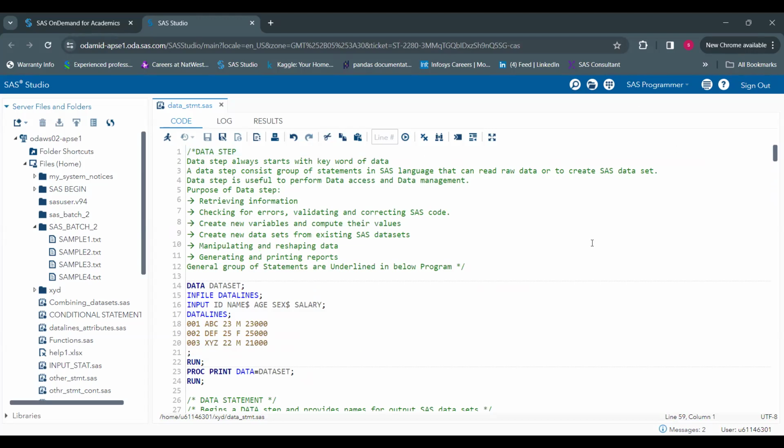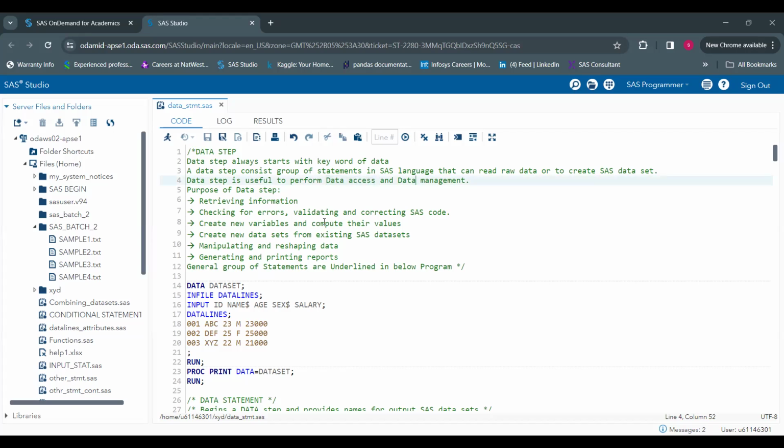Data step is mostly useful for the initial processing of our analysis, in terms of data access and data management. First we have to access the data, and then manage it. It consists of a few steps.